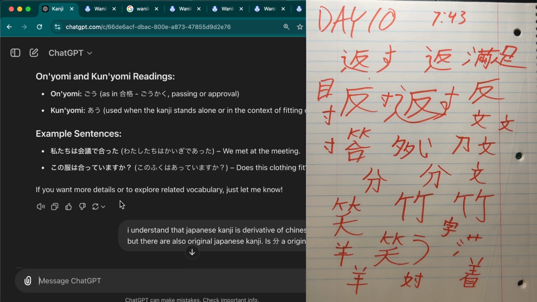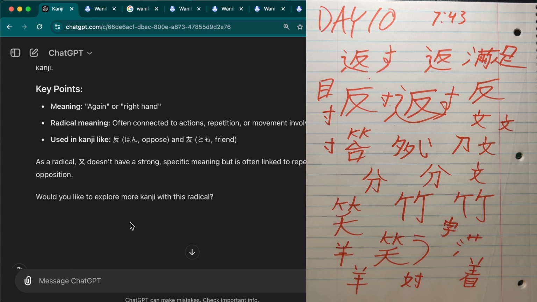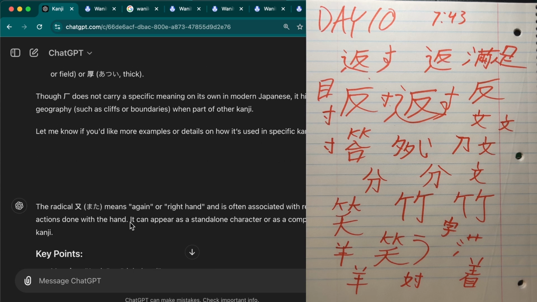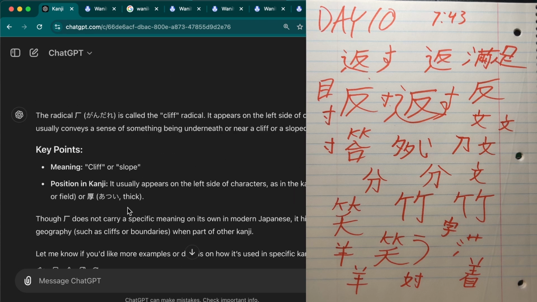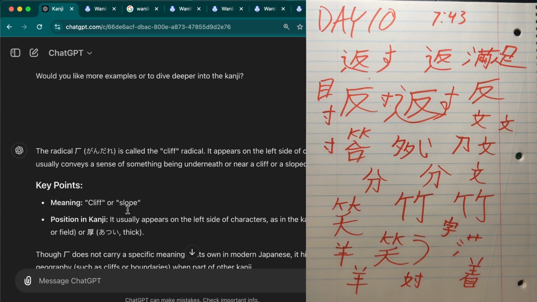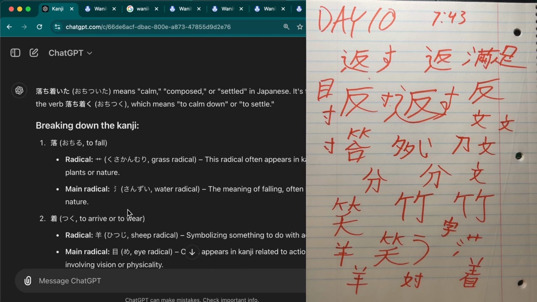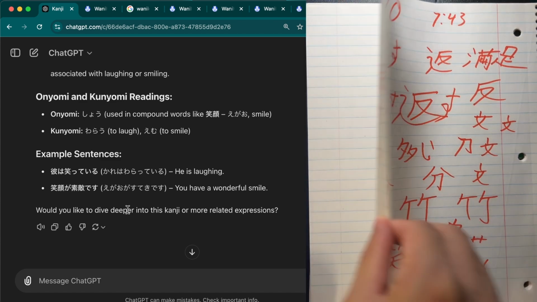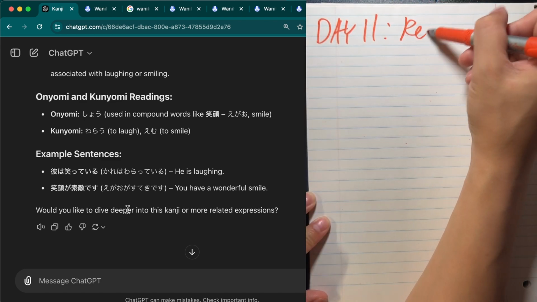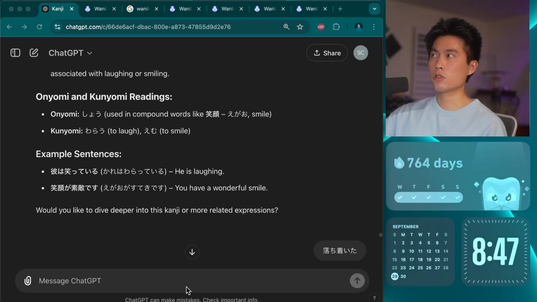But yeah, I think that's another thing that ChatGPT can be decent at, is testing in regards to things that are not related to particles, because it sucks at particle tests. I'm pretty sure it can do kanji tests as well and vocab tests. So we'll try that tomorrow. I'll write that down. Day 11 test, just so I remember. Review, test, review. So that's for tomorrow. And let's just close off. We are done with today's kanji.